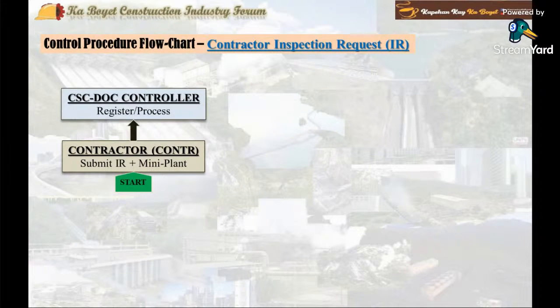Second, the CSC document controller receives and registers contractor IR in the standard project IR log registry. Then he notifies the CSC resident construction manager and then forwards the contractor IR plus the attachment to the responsible CSC inspectorate engineer.